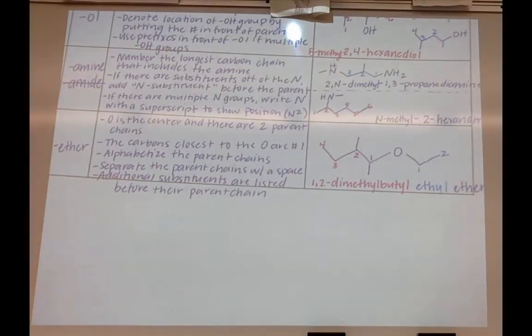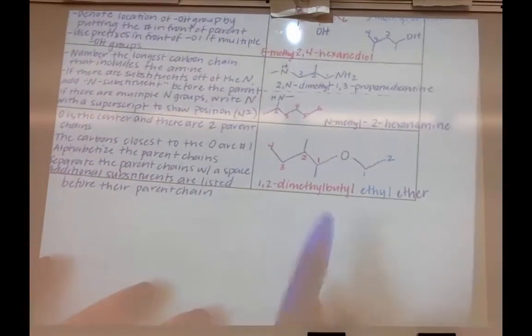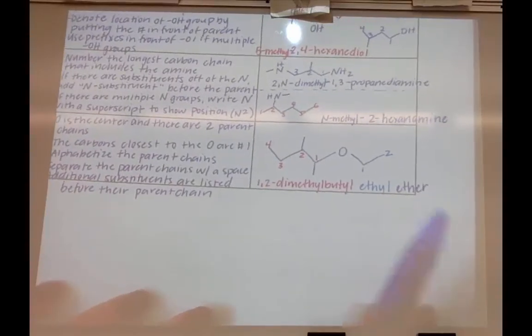When it comes to the amines and substituents off of the end groups, do we have to specify which end group has the substituent? Because I know in that problem itself it doesn't really matter, but when it does... If it does matter, then yeah, you should. Do we have to put it in parentheses, or do you just put the number? You could just do the number. Yep, just the superscript. Is there a space between ethyl and ether? Yes, so basically between every color here, there's a space in between.